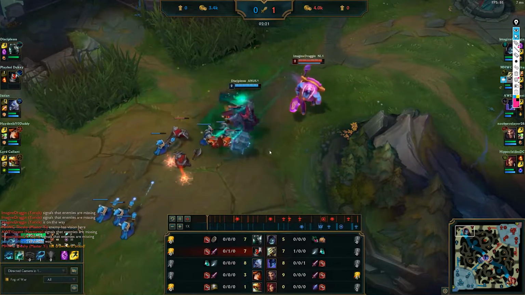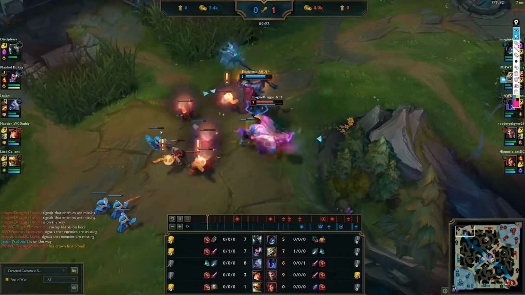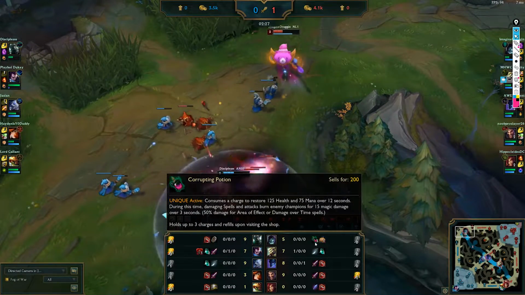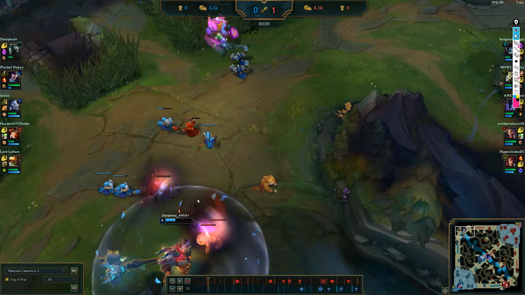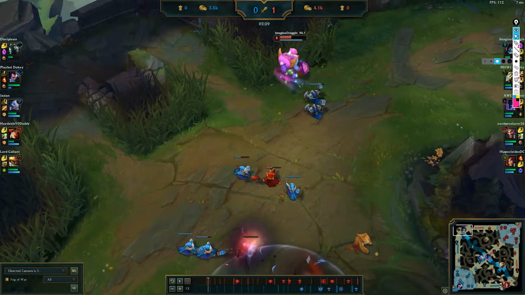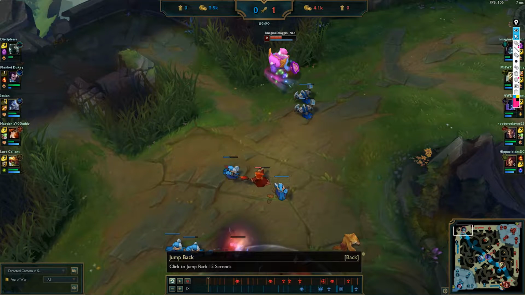Yeah, there you go. You got level 2, now go in. You got 3 stacks, go in. Keep going. Pop your Corrupting Pot. Okay, and keep going. No, no, no. You backed off. Alright. That was the first mistake. You could have killed him right there. Yeah, you could have killed him right there. Let me show you what you could have done.